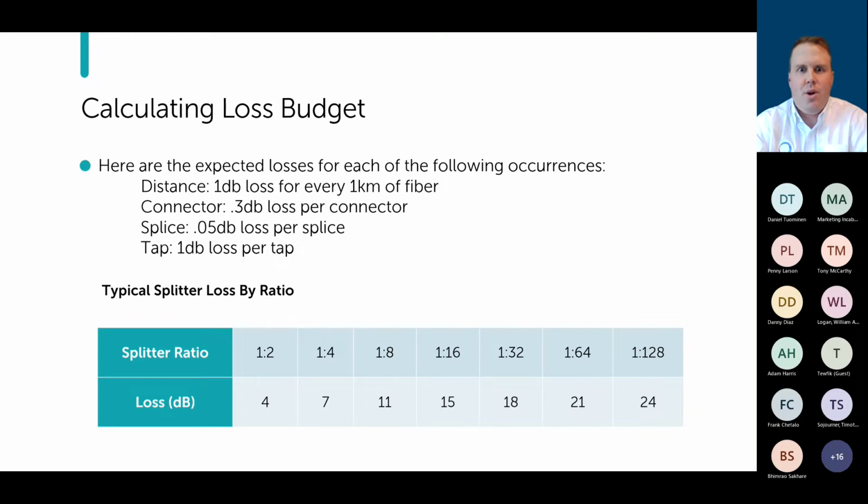If you use a 1x2 or 1x32, you can typically count on these splitters having roughly the same dB losses, as long as you go with a good quality, reputable splitter manufacturer. So a 1x32 splitter is going to have 18 dB of light loss. From our distributed split standpoint, we looked at a 1x4 to 1x8. Here we've got 7 dB of loss for the 1x4, 11 dB light loss for the 1x8. Still puts us at that 18 dB loss.